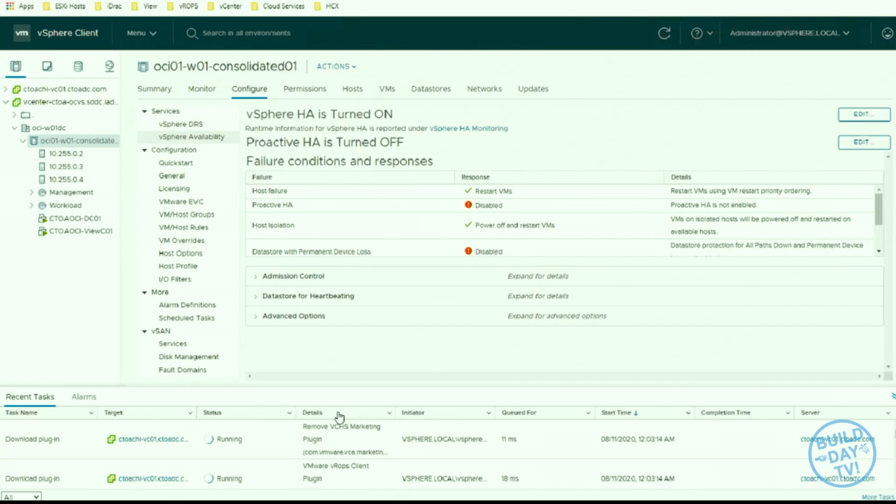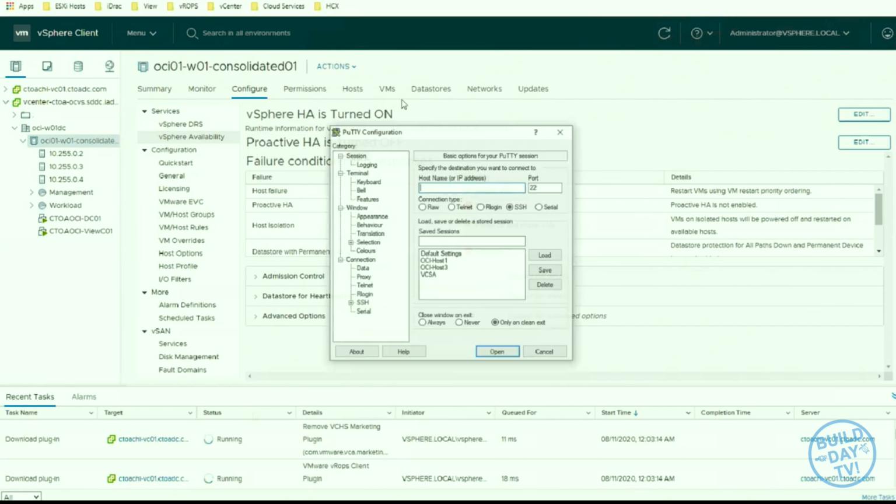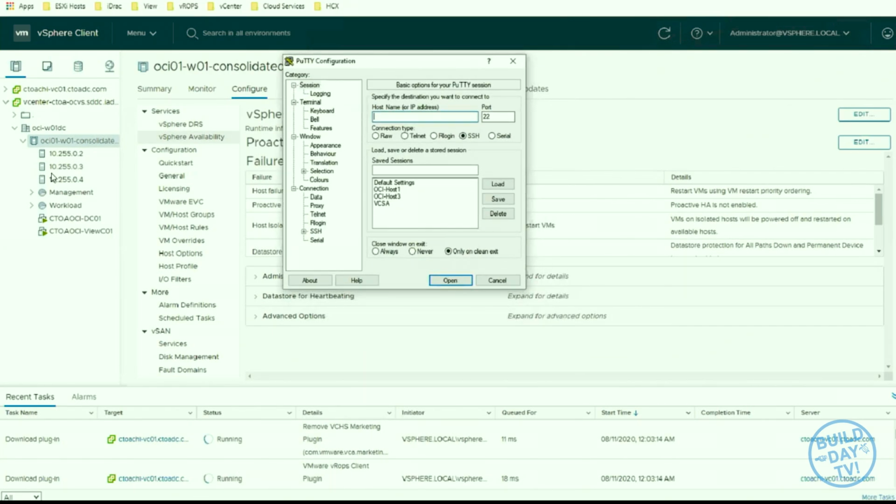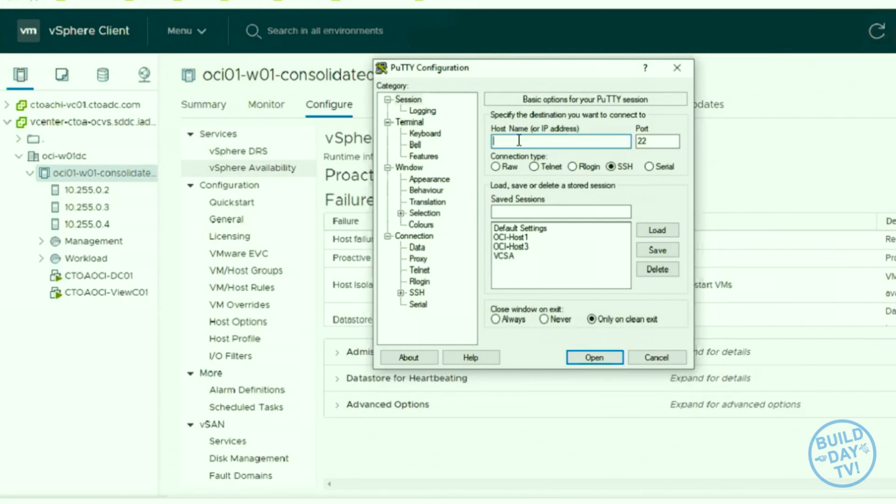To get started, we're going to open up PuTTY. So we have our PuTTY configuration. We've chosen 10.255.0.3 as our victim. Whenever you're SSHing into an Oracle host, there's a unique mechanism that before playing with Oracle, I had never seen before. And an SSH key is required to get into it.